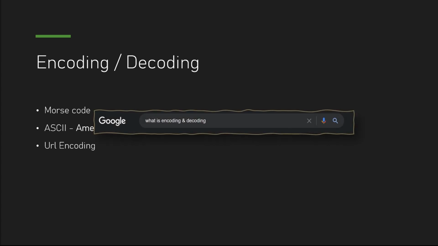For example, if we search "what is encoding and decoding" in Google, chances are, in the browser, you're going to see in the encoded query that space has been converted to a plus sign, and the ampersand has been encoded to %26. And when the query string reaches the server, we decode it, and we get the original query string. That is a simple concept, but if you think about that, isn't that amazing? We made something impossible become possible.